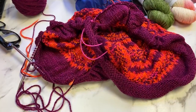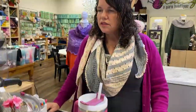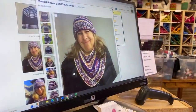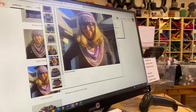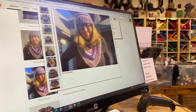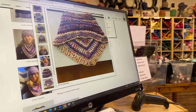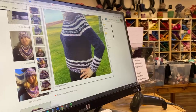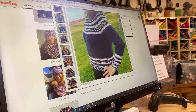I feel like everyone needed to catch up a little bit on other projects. Oh, here it is. It is like a cowboy cowl. This is Iris of Art Yarns. Here's a better picture. I think her granddaughter takes pictures of her, so you can see it's lower. She did a hat, a cowboy cowl, and a sweater. So no matter what you're interested in, you will be able to participate in this.